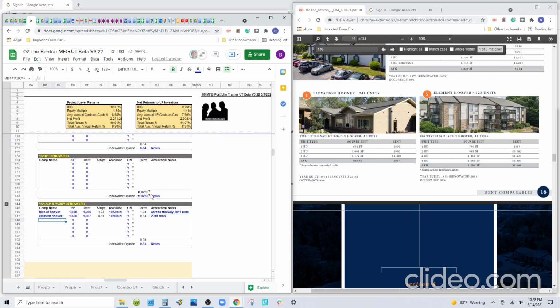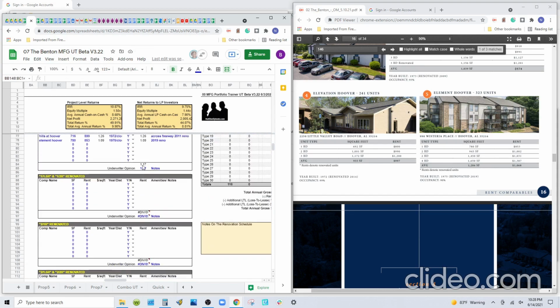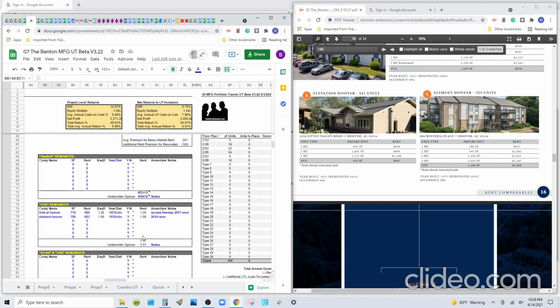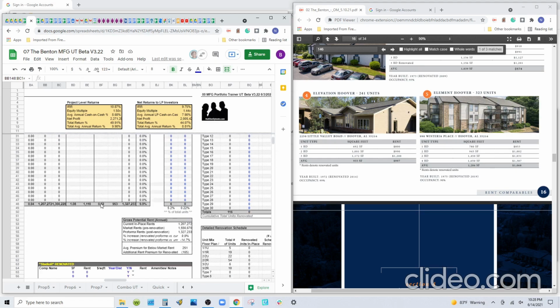All right, 93 cents, 84 cents, and $1.17. Okay, so that's going to start to drop these in, and the more comps we get, the more likely we're getting some accuracy here. So you're up to 92 cents on your renovated units.